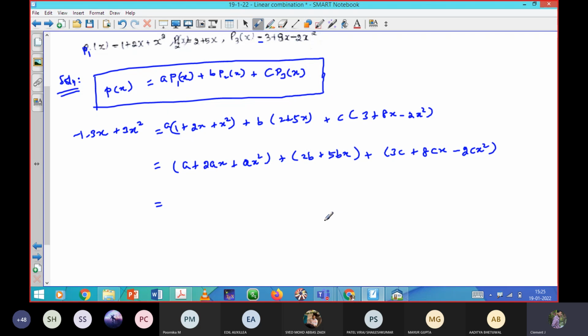Another part like coefficient of x. Third part is coefficient of x square. So you have to split in the way like coefficient of 1, coefficient of x, coefficient of x square. You should say the answer in this perfect way. Okay, so here coefficient of 1.